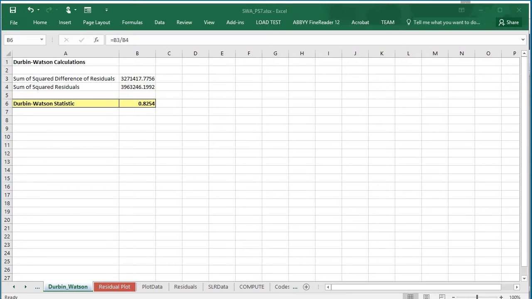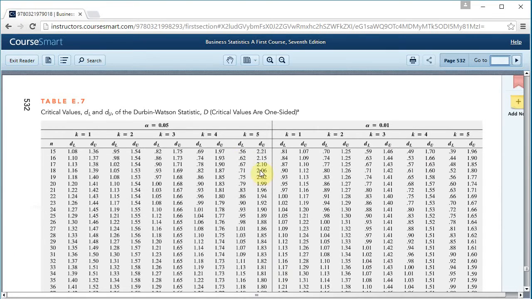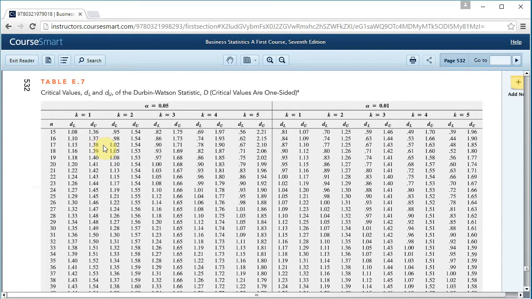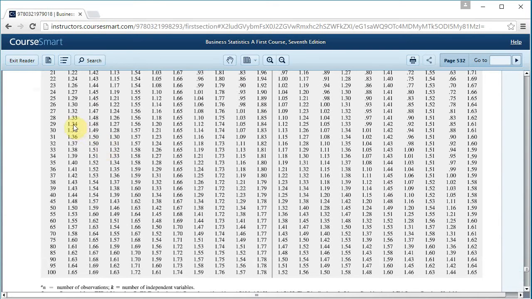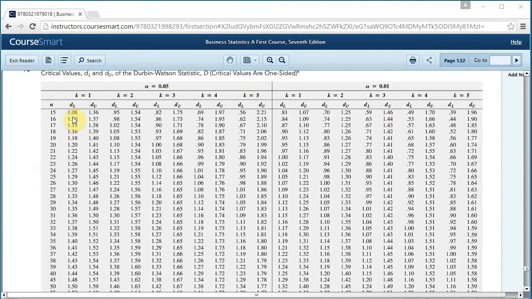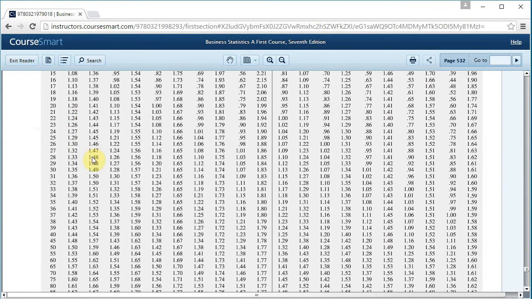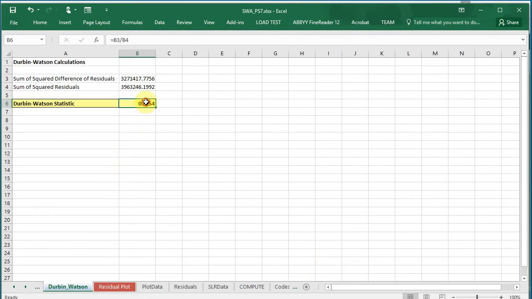And we will compare this number with our page 532 Durbin-Watson statistic, and we are using k equals 1 for one independent variable, and our sample size is 28. So the DL and DU are 1.33 and 1.48, and ours is 0.8, so that's low. Okay, so that's not good.